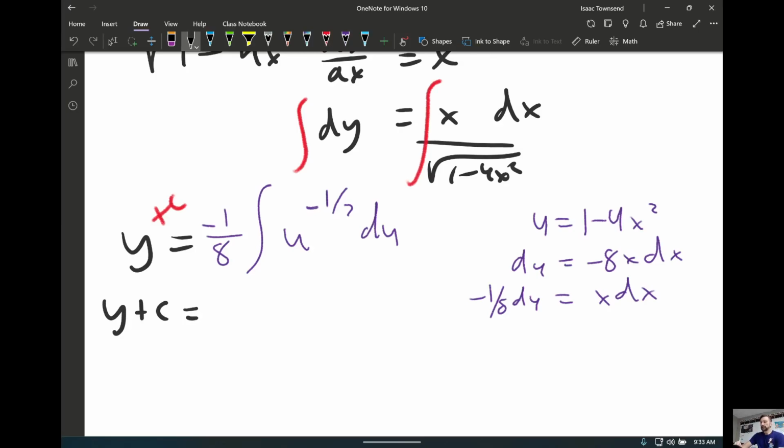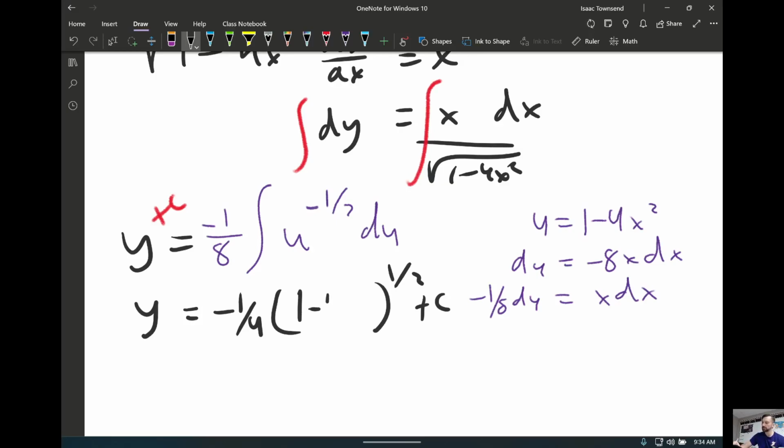Okay, and then this guy, we could raise the power by 1, so that would end up being u to the 1/2. Divide by the new power. Dividing by half is the same as multiplying by 2. And then personally, this would create a plus c also, but if I take this unknown number, subtract it from that unknown number, I just like to have the one unknown number on the right. That's how most math people do that.